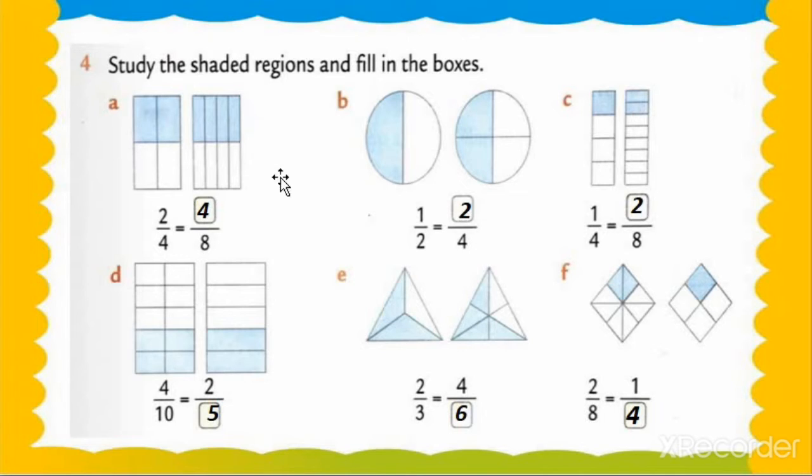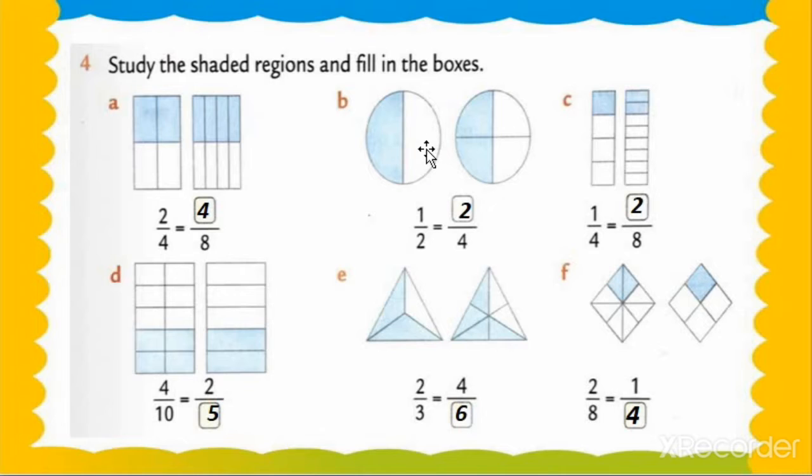Now we move on to the next part. So let's check it, my dear students. What is the question here? Here are 2 circles, 1 and 2, both circles, but in both circles there are different types of parts. See here, this first circle. In the first circle, how many parts are there?